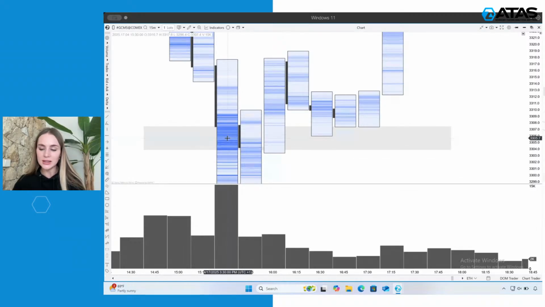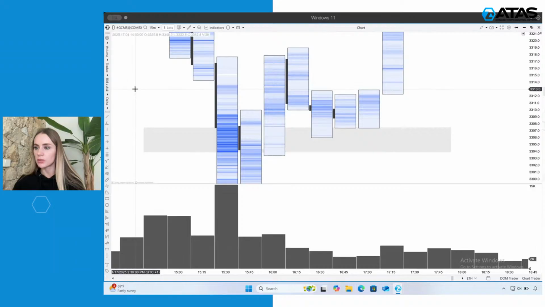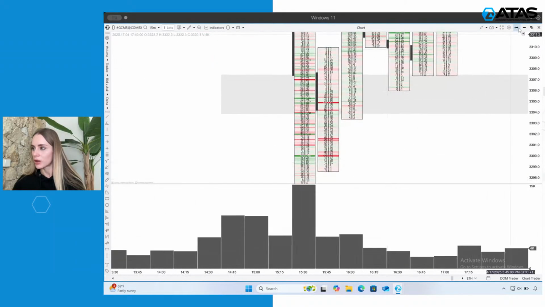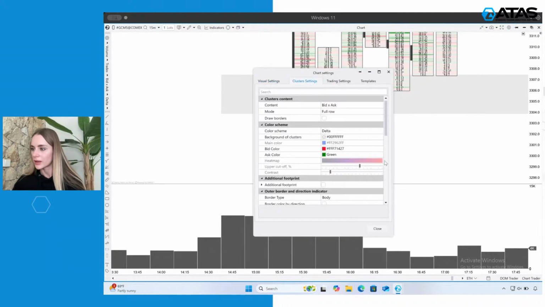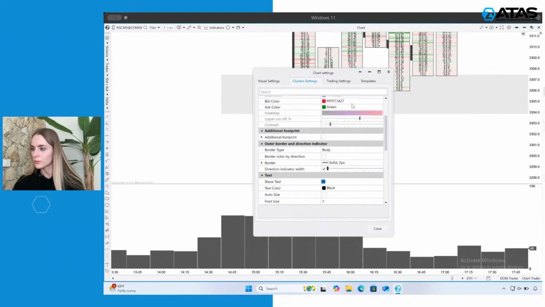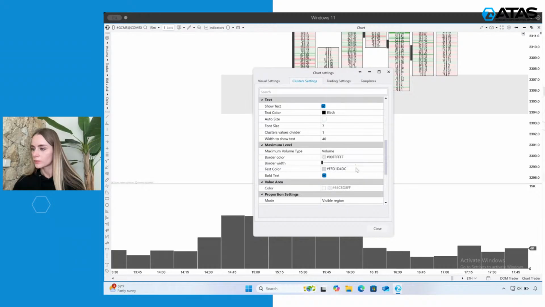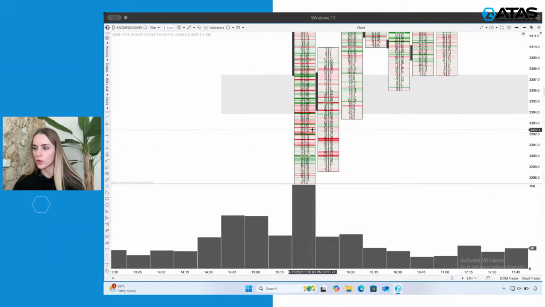Now, what happens next is you will see that delta will be showing the buyer dominance. Now let's shift to the bid and ask delta colored. Here we will see, and I'm going to make it a little bit brighter so you can clearly see the candles. So I'll do it like this, and I'm going to close the footprint, the volume chart, because I want you to see that.